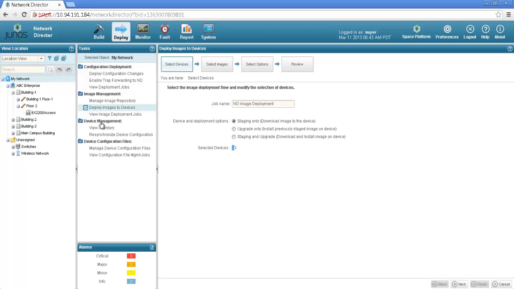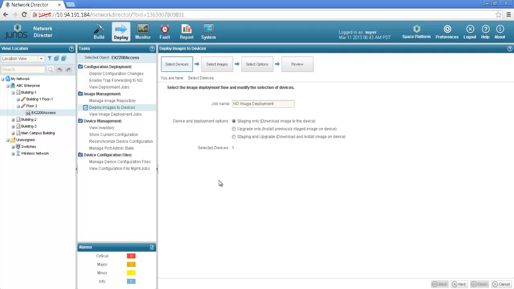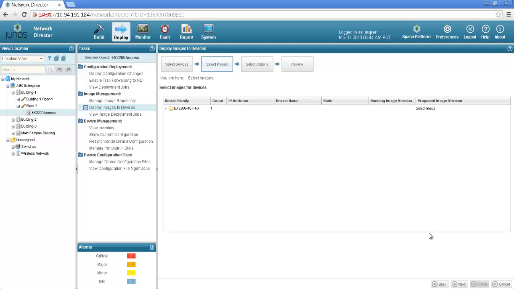So I'm going back and selecting the 2200 device, and now here I have a couple of options: staging only, upgrade only, or stage and upgrade. Let's do a stage and upgrade. Select next.